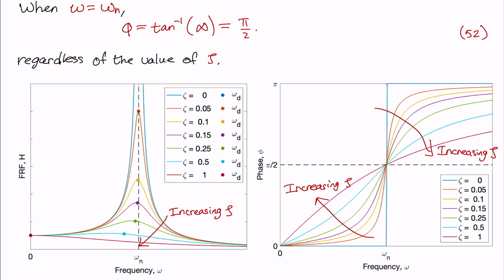Nevertheless, I should say that this is plotted on a log scale, so these peaks are very, very high. And so even with damping, you do not want to operate a system at resonance. Now, in terms of the phase, when you go through a resonance, there is a jump from phase going from 0 through pi over 2 to pi without any damping. And with damping, it follows a similar trajectory, always hitting and going through pi over 2 at the damped natural frequency, but deviating away and eventually converging to pi over time.